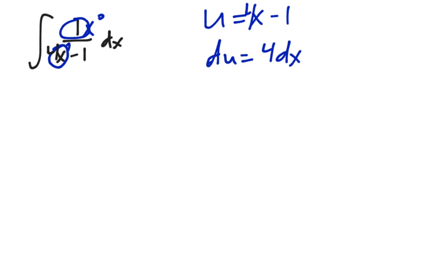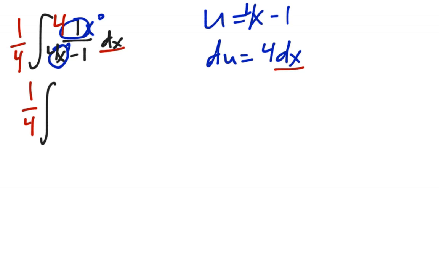Well, I have the dx here. I just need a 4, so I'm going to doctor with a 4 on the top and counterbalance on the outside with a 1/4. Notice that I can't cancel these two 4's because there isn't a 4 in the other term of the denominator. Sorry. So now I can make the substitution. I'll have a 1/4 on the outside from the counterbalancing.